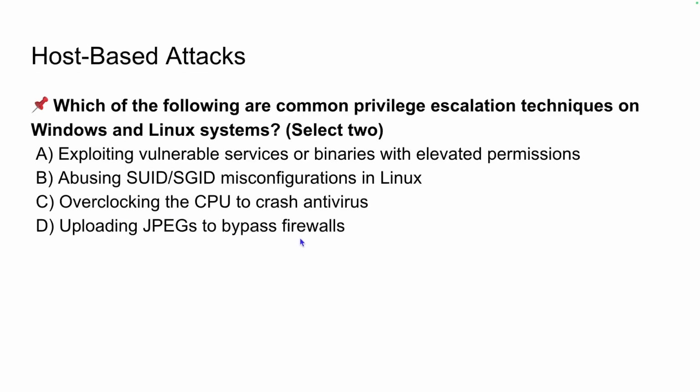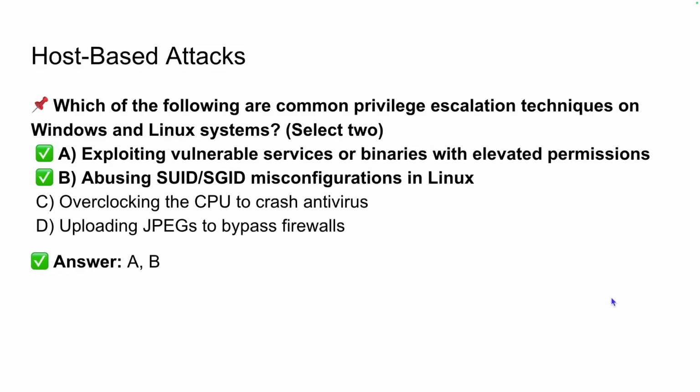Uploading JPEGs to bypass firewalls is kind of silly. I mean, you can technically have malware or some kind of command that's embedded in the macro of a JPEG, but it doesn't necessarily mean it's going to work. So it could work, but it's not the most obvious answer. So for me, the obvious answers would be A and B, and that's the answer.